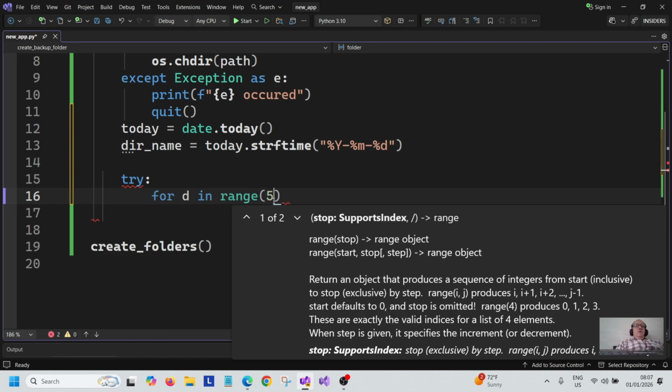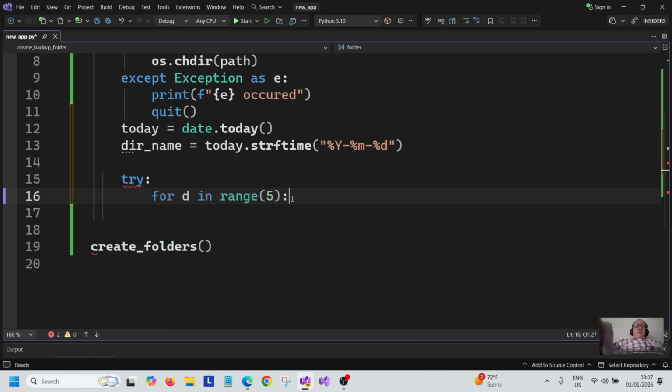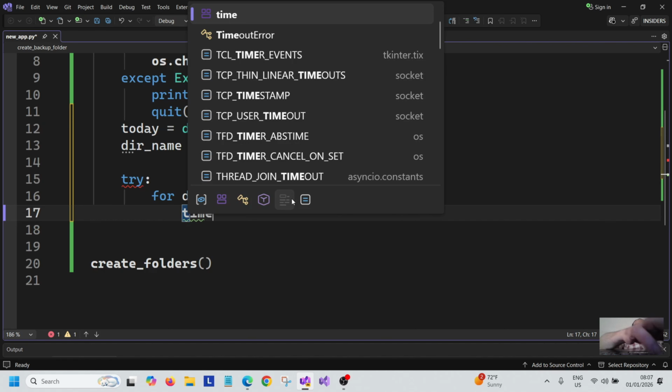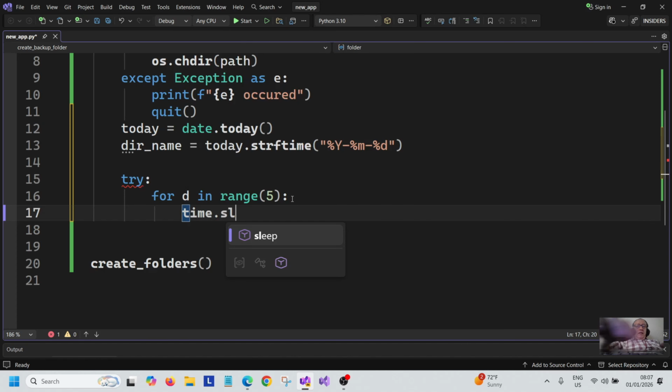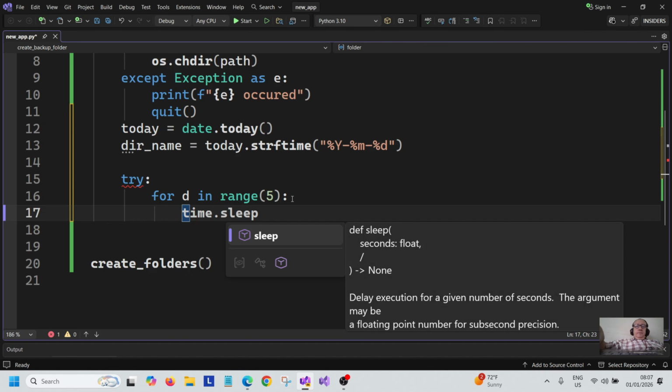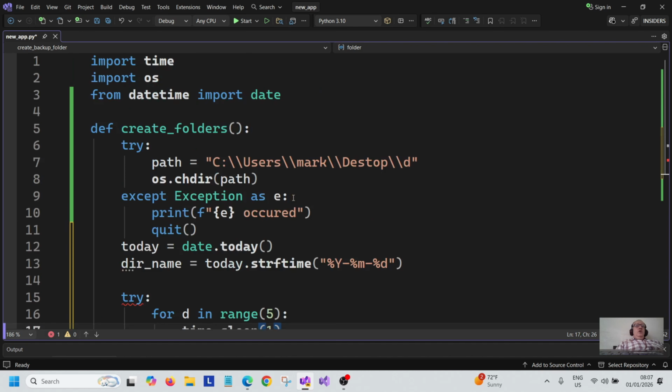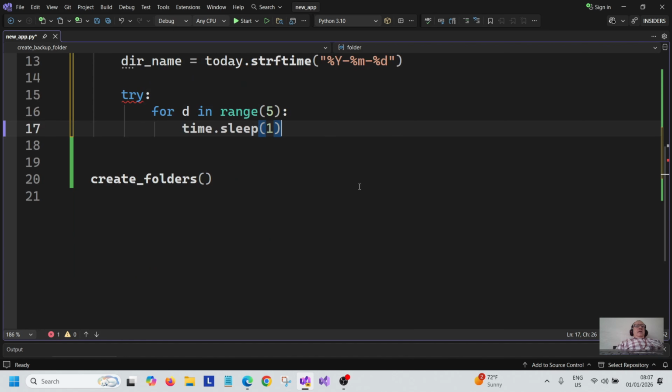So I'm going to create 5 folders there. And then I'm going to do a time dot sleep. I'm going to give it a pause of 1 second. Make sure you've got the time module imported there. So that time.sleep is going to give it a pause for 1 second.